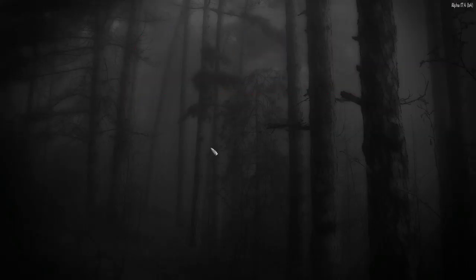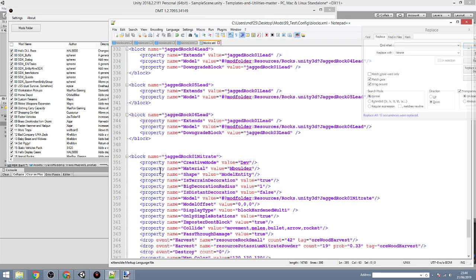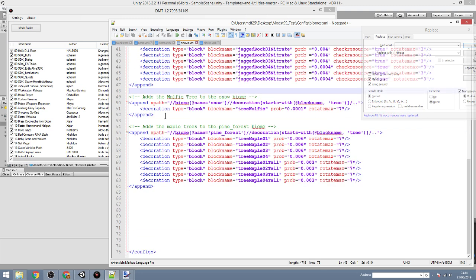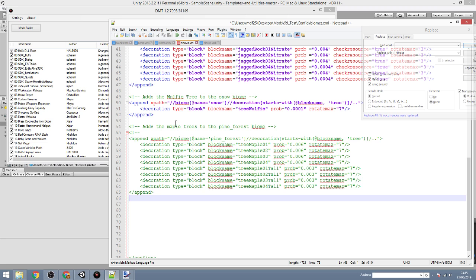So for now what we're going to do is disable this part from the mod until I can make that work better. So let's go to Biomes XML. For now, we'll keep the Wolfie tree because that doesn't cause too much lag. Let's disable this section for now until I can figure out how to make those more optimal. And then we also wanted to reduce the probability of this by a factor of 5 as well.